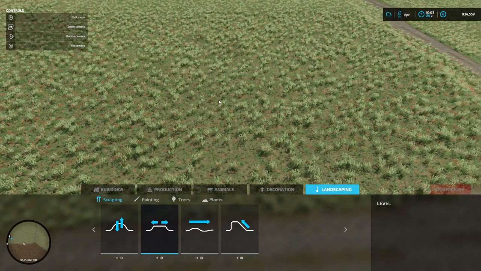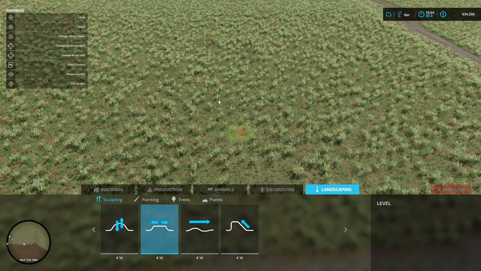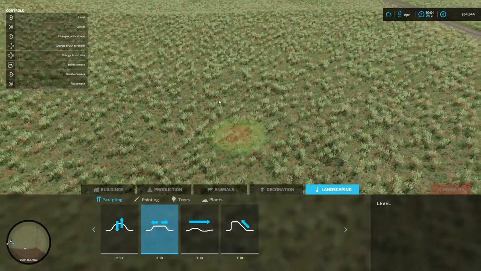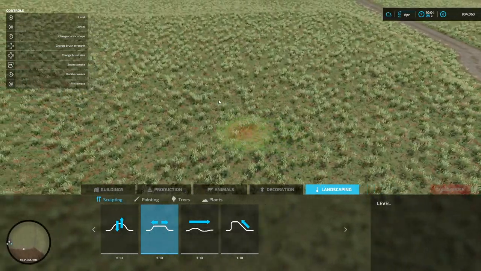Right, let's find an area to level it to. We want to level it to one of the higher areas, so we'll use a slightly smaller brush this time. There we go. That's doing the job pretty nicely.